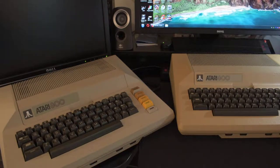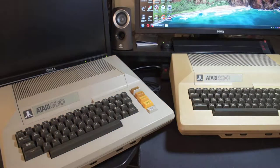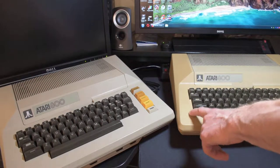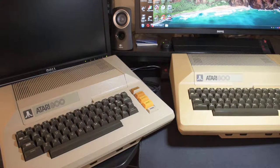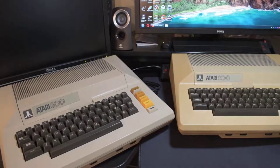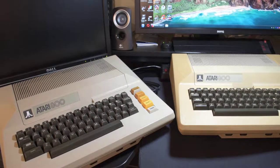Okay, it's all put back together. The one on the left is the new one for me, and the one on the right I've put here to compare the color, because the light in here is not the best and it's hard to gauge what is good color. Maybe I can get... There we go. Can see some of the color difference. This one has probably been stored in a hot garage for years, and the heat makes the bromide and fire retardant turn the color of the plastic. So the new one, wow, it's actually the color. It's very, very minimally yellow.